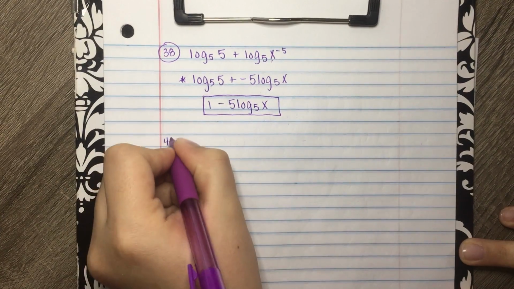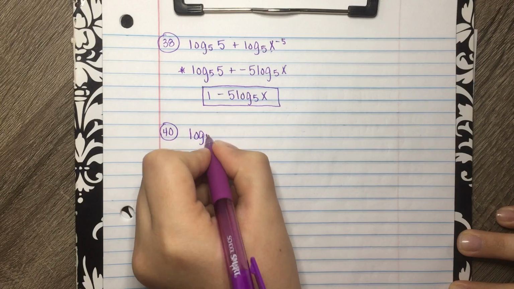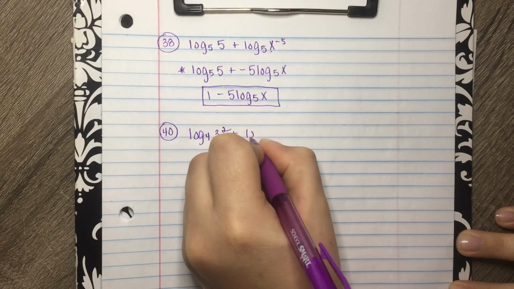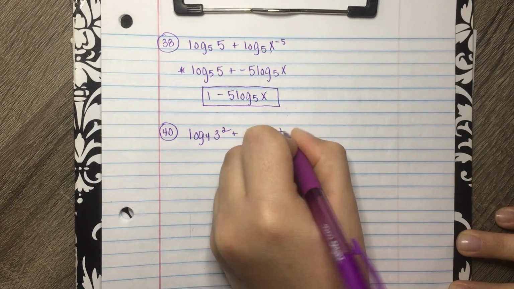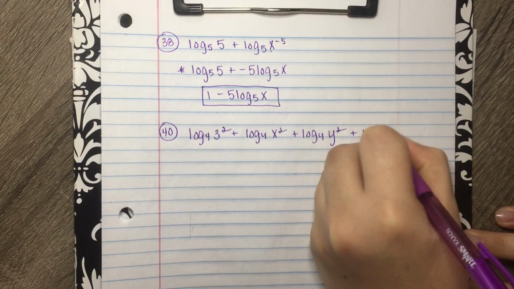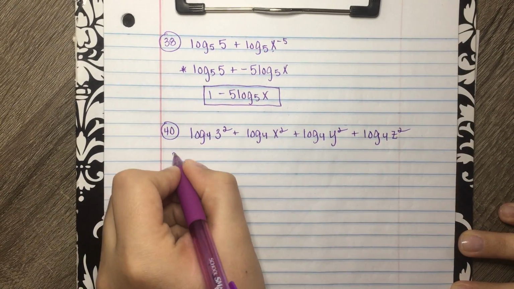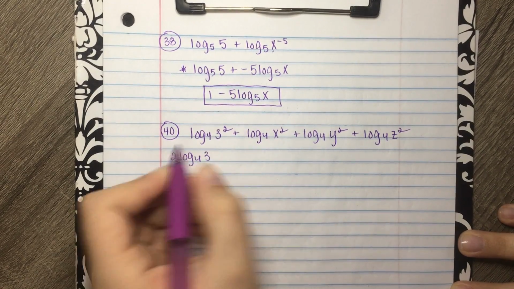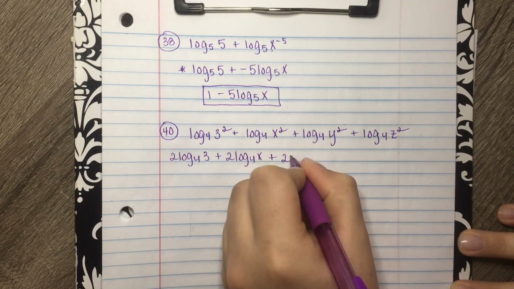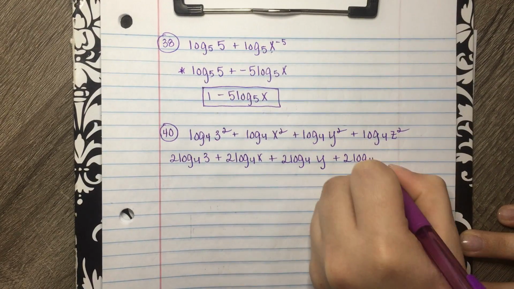All right, we're going to take a look here now at 40, and that whole thing is in parentheses. So the 3 is being squared, the x is being squared, the y is being squared, and then the z. So there I am, expanded. Now, we're not fully expanded because now we have all these powers that I can bring to the front to fully expand. So you may see at the end, kind of check and make sure that there's no other property you can use. All right, here we are fully expanded.